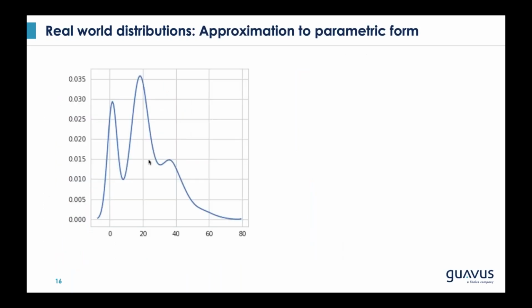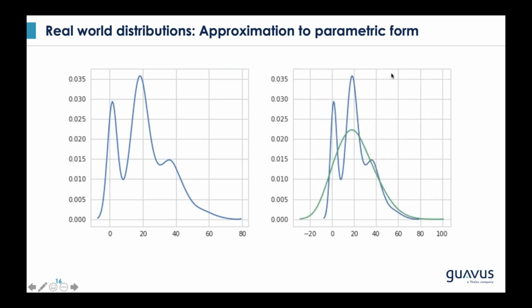This is an example of a real world distribution. It looks kind of matching some of the ones you've seen earlier, but not exactly. But in some cases, we can approximate it to a known form. In this case, if I put this green curve on this, and this is a positive variable, always bigger than zero, so I'm interested only in the right tail anomaly. As you can see in this diagram, the green curve closely fits the blue curve at the right tail. So I can still use this green curve for anomaly detection, and I can still get answers which will be close to the actual one. This is but an approximate form of the distribution. So we can do this technique. But can we do this always?